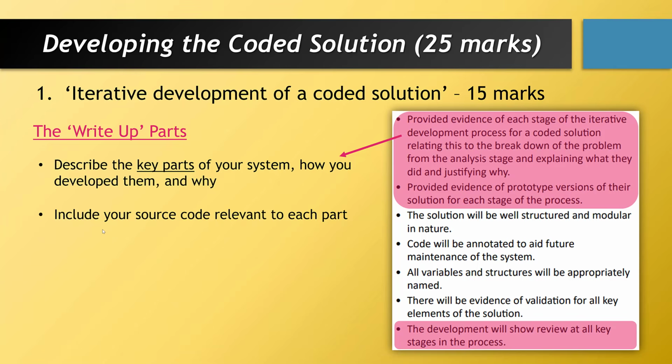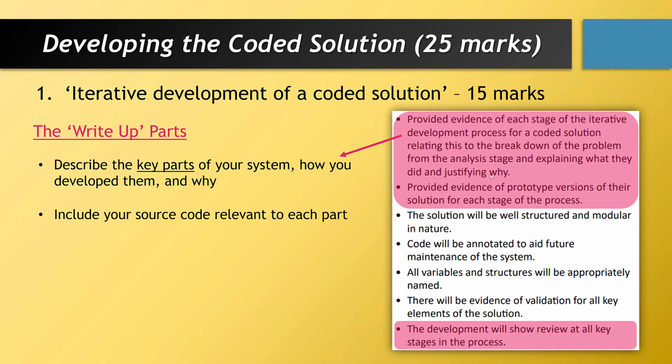Now the next bullet point is related to this bullet point I've written. So throughout this entire section, make sure you've got your source code constantly there and only the source code relevant to each part. Don't dump in your entire program after each module, just the relevant source code at a time. So it will be quite broken up. Either do a screenshot or paste it in. If you can paste it in with the colors, that would be, I think, even better. Screenshots can obviously be a little bit blurry and low res.